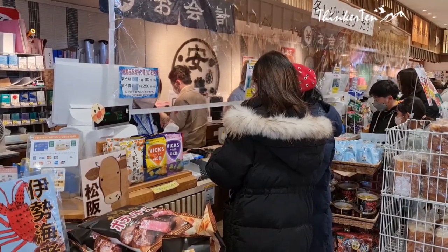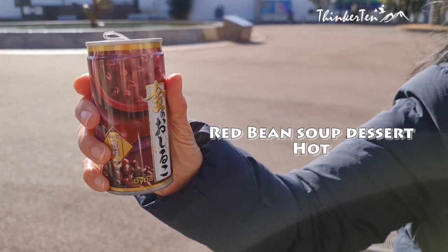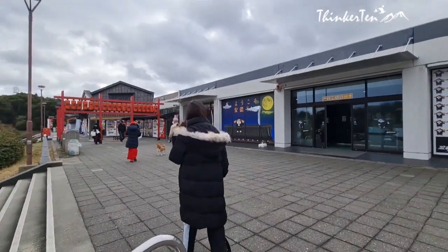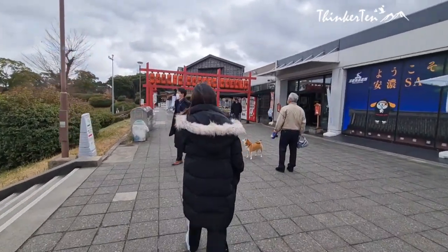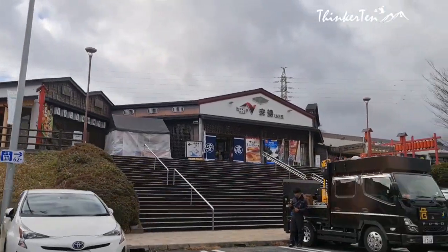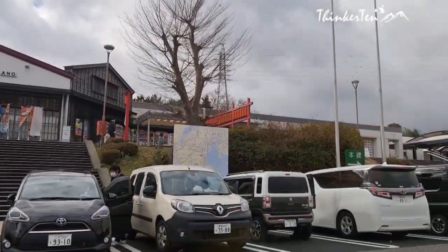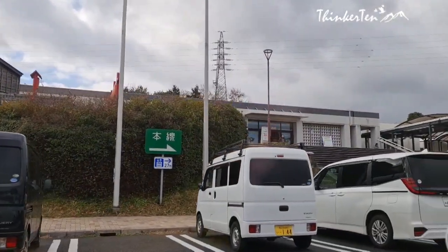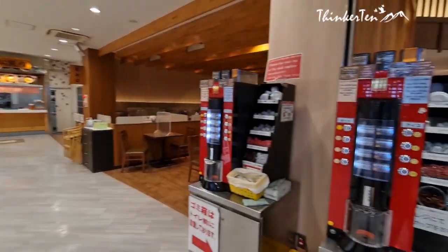After our lunch, we still go for more snacks. The food stores here are of high quality and at a reasonable price. We always look forward to visiting the rest area on the highway when we are on the road in Japan. It is one of the must-do things for us. Another thing I love about the rest area in Japan is the parking facilities because they are always easy to park in. The shops here sell souvenirs, or in Japanese, omiyage, usually food in nice boxes and fancy wrapping paper.